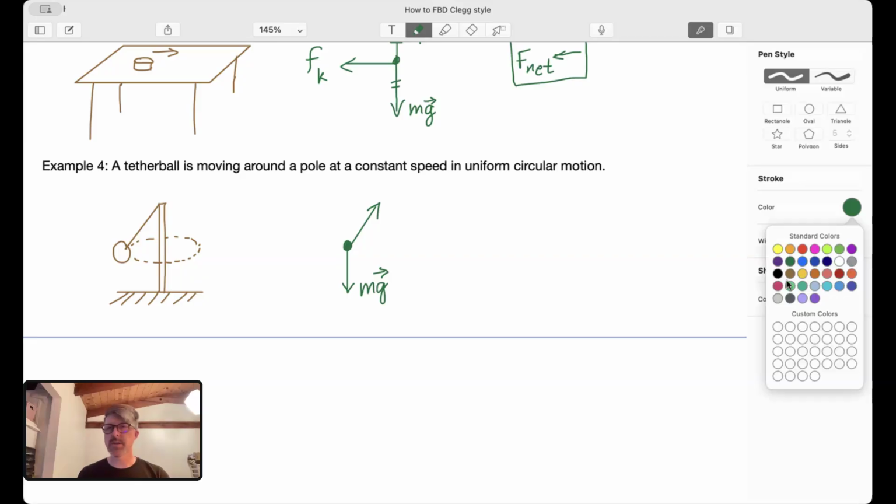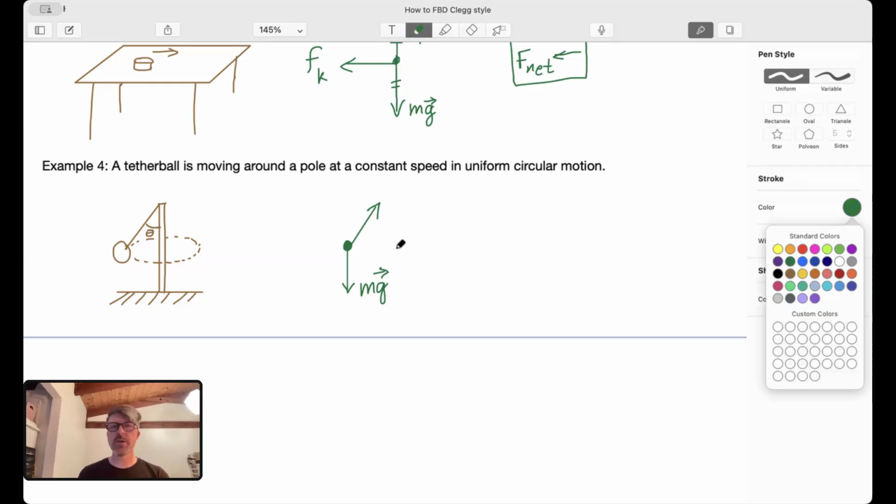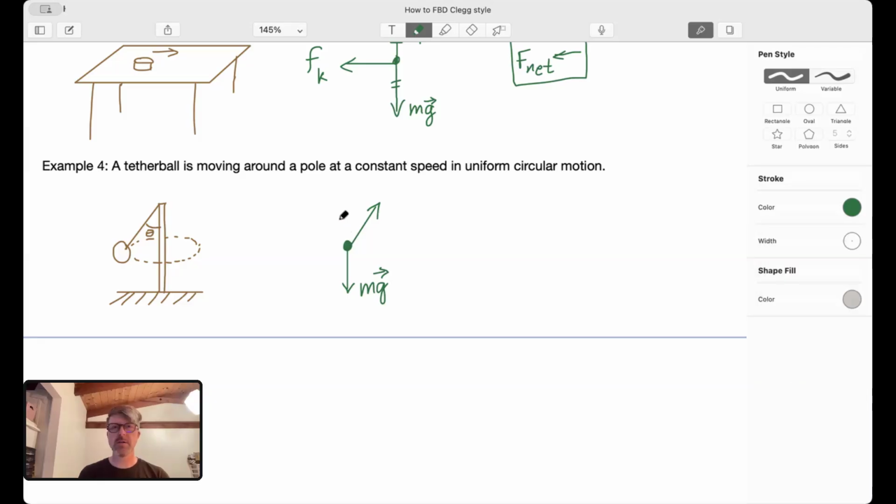One of the things that I didn't do yet, and I probably should have in the problem statement, was indicate that there's an angle here. Right, there's an angle theta here. So when I go over here to this, I can actually see that this angle here, I'm going to indicate on my free body diagram a dotted line showing that there's not a force there, but I'm just showing that that's a vertical line. And this force, the tension force from the string, is acting at an angle theta away from the vertical. It's the same angle as this. So if you imagine, here's your vertical that I drew over here. And then this angle theta is the same as that angle theta.